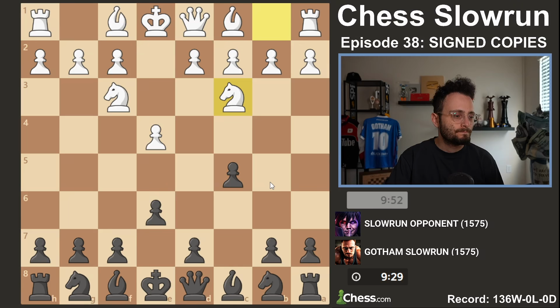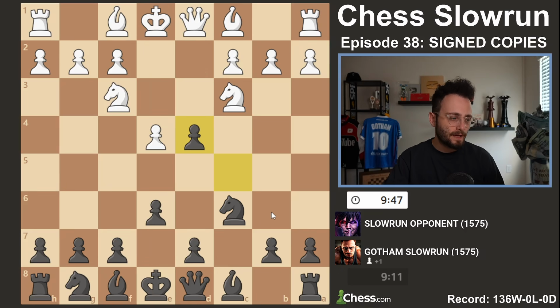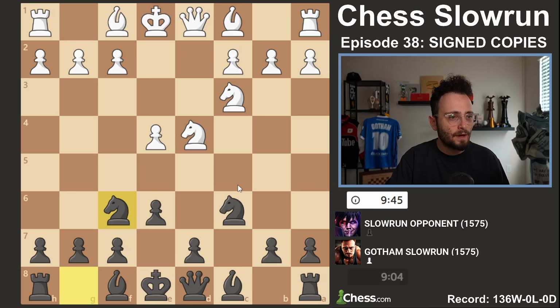Knight f6 immediately, looking for d4 takes, would fall into the category of any Sicilian we want to play after that, but knight f6 allows e5, which I can't really do. So one of the other ways to play the Sicilian is to play a6 early. White's entire idea is to kind of trick us into this position, but it doesn't particularly matter because with this move, we sort of enter where we wanted to go anyway. And now I play knight f6.